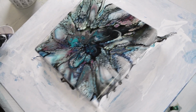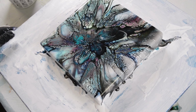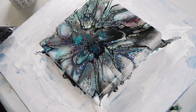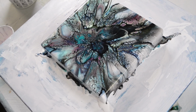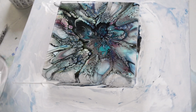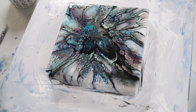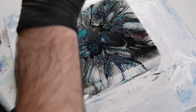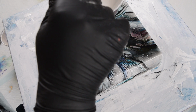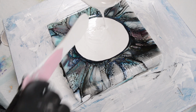So let's have a look at this. It is very dark, and I don't think I like it. So we've got some gorgeous cells, but I'm not happy with that, and I'm not happy with the Persephone in there. So we're going to make some changes. I'm going to keep that bloom on there. We're going to put down some more pillow, and we're going to bloom over it. So sometimes you just have to make a sacrifice and go again.